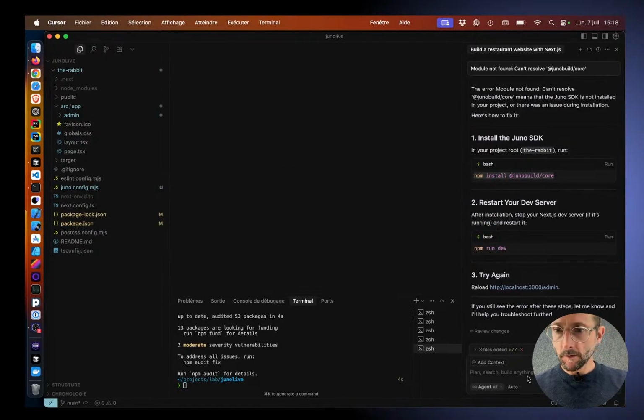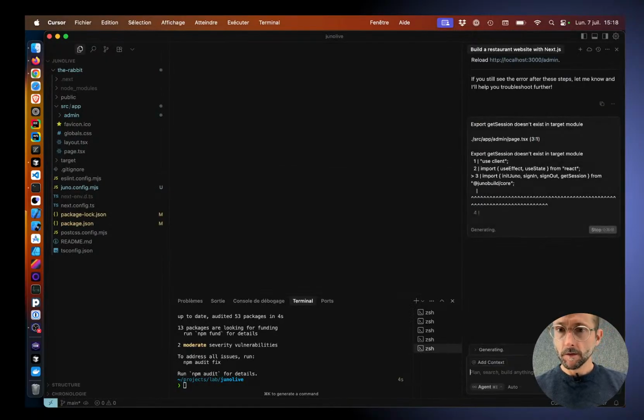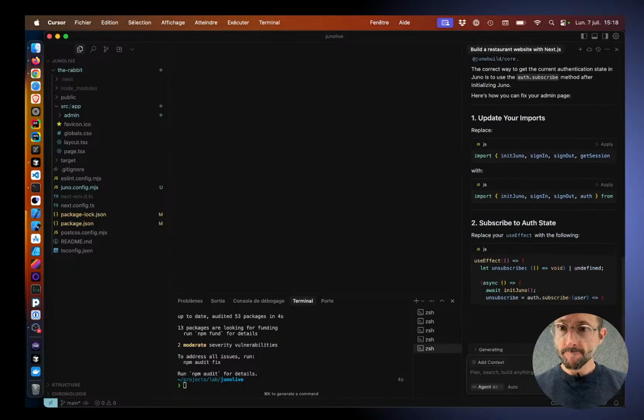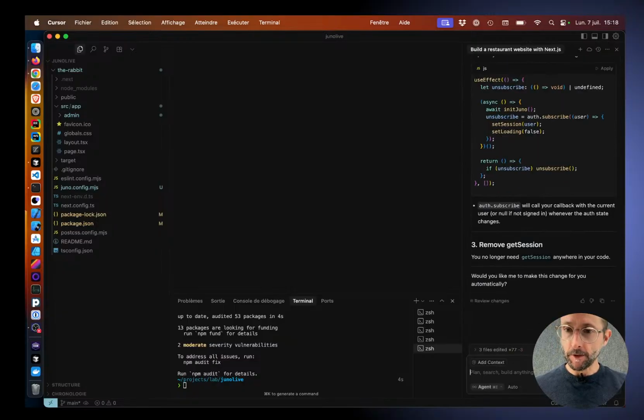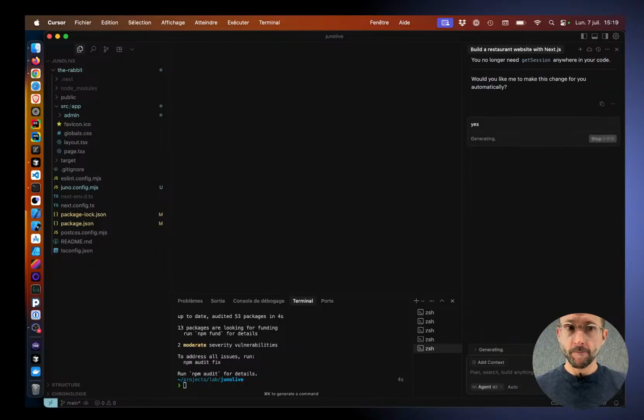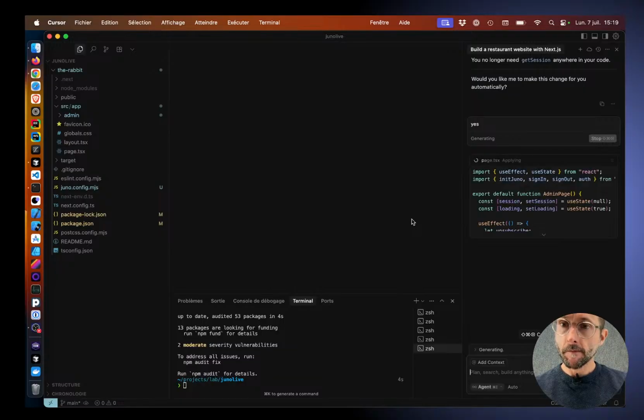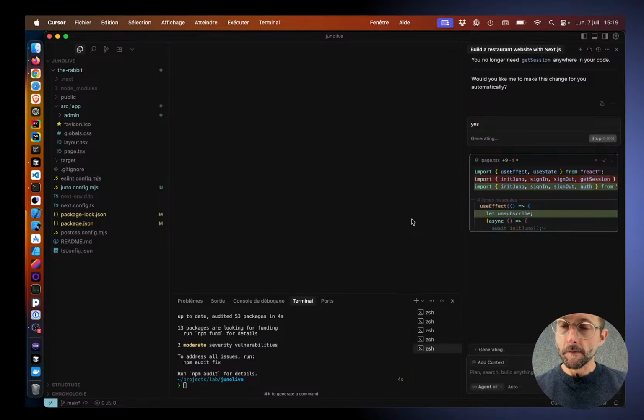Okay, so now it generated, so that function getSession doesn't exist. Yeah, that's better. Yes. So basically it has to use authSubscribe, and by default it didn't use it. Yeah.